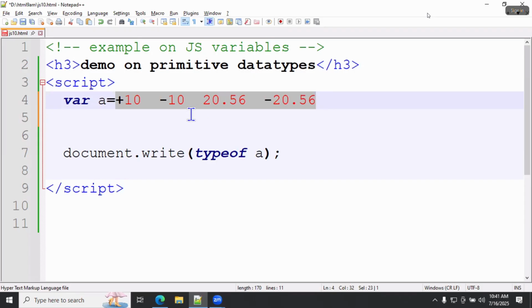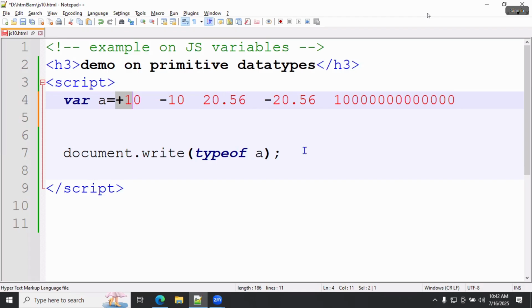Smaller or bigger, even very, very big values are also just numbers. The data type is single, that is number.